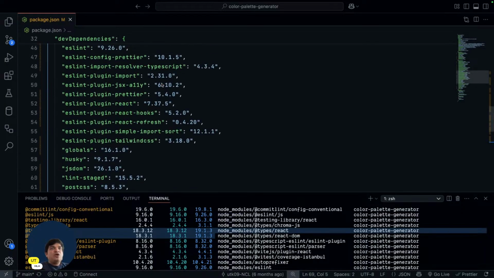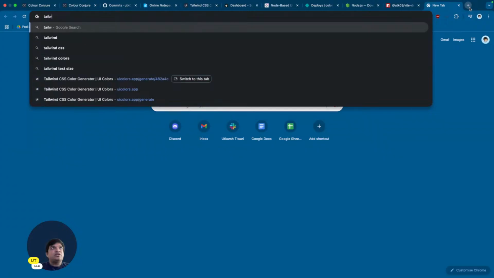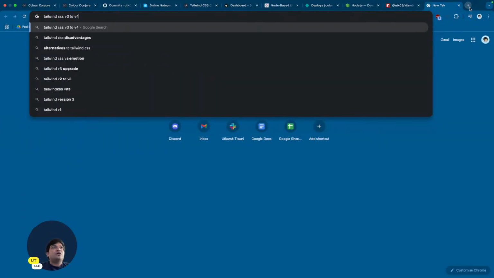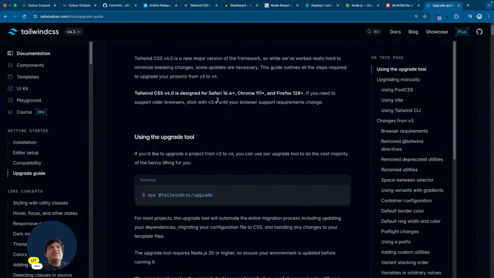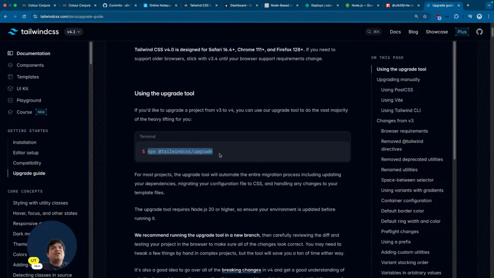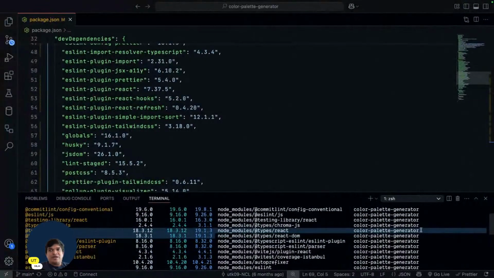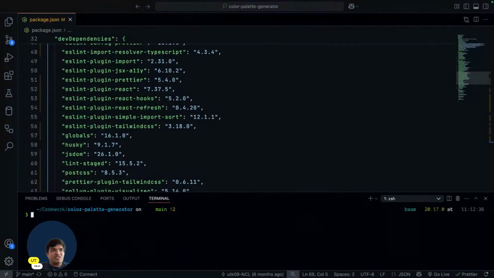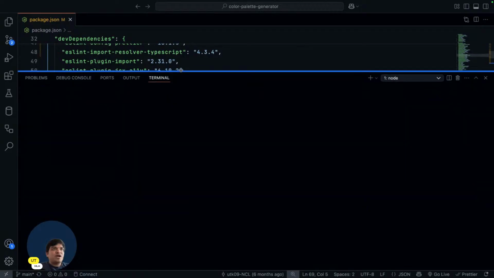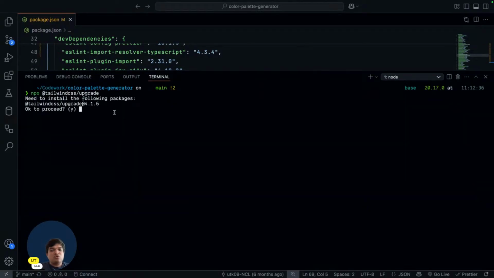So I am going to visit their website, Tailwind CSS v3 to v4, and they have an upgrade guide. What they say is run this, and that should take care of all the upgrades automatically. So I am going to do just that. I'm going to do npx @tailwindcss/upgrade. I'm going to hit enter, expand this, and it says, do you want to install this? I will say yes, please install it.